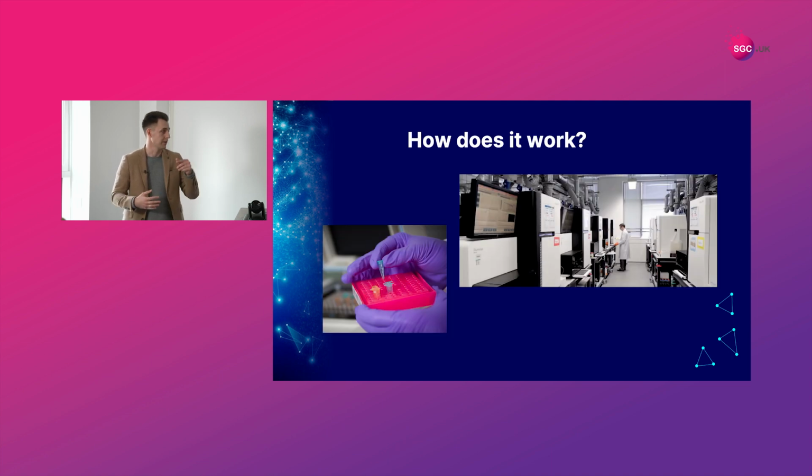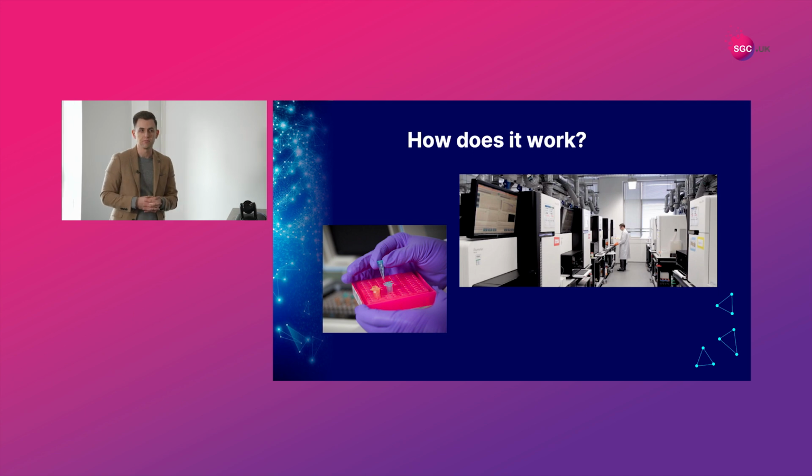Then it goes off to the lab and they do the actual analysis on the fancy machines and then take the information to the specialist software to analyze it. When they first did a human genome, I think the analysis suites were like the size of this room, these massive machines, and there were like 100 groups all around the world, which took 5 years or so to process a human genome. And now the machines are like the size of this desk, and you can do it in like 10 hours, a bit under a day, and it's much cheaper now. So this technology is going forward at a rapid pace, and it's allowing us to use it more and more to improve research.